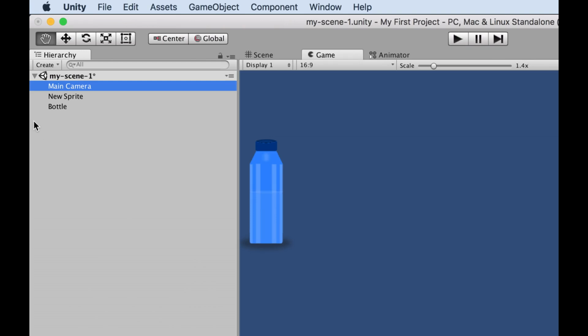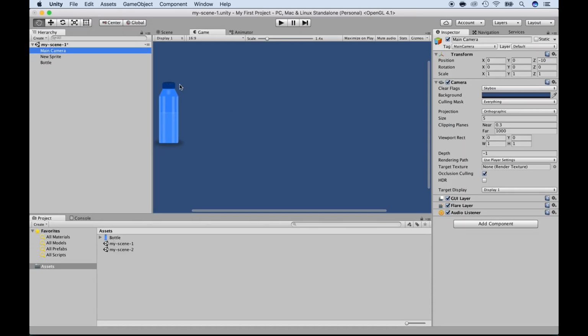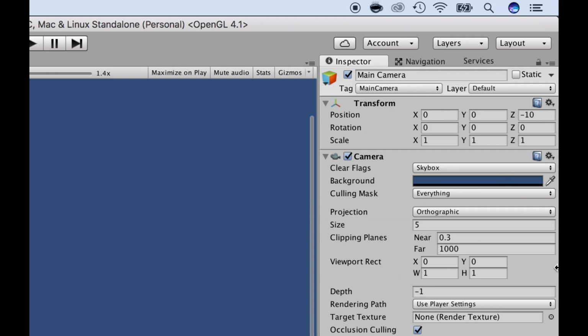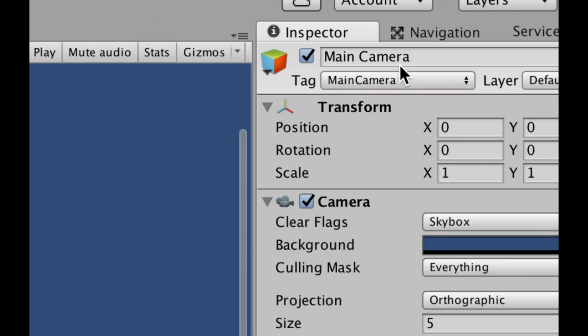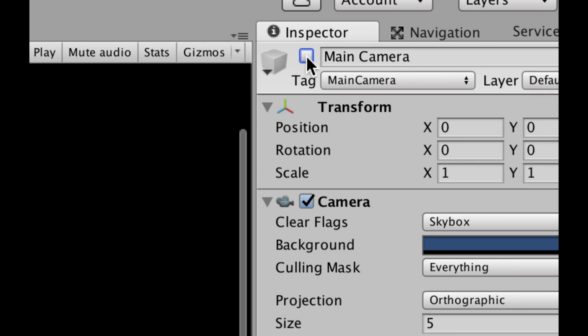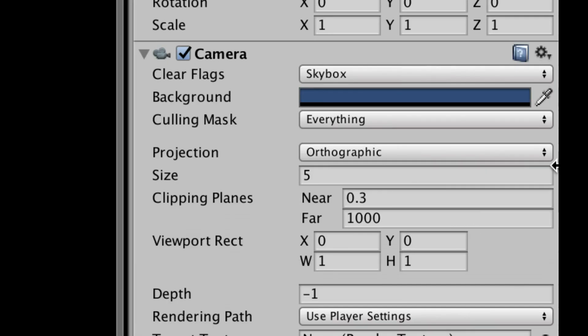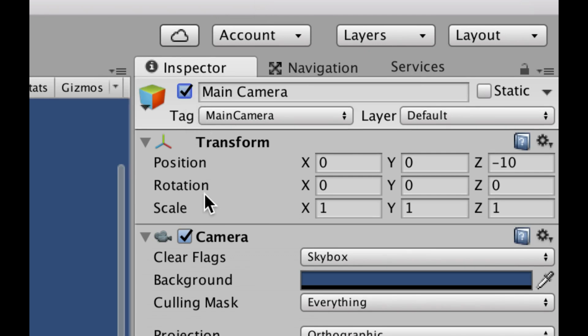So that is the hierarchy. All right, the next thing that you want to know is that you have, all the way to the right, the inspector. Now the inspector shows you the details of the current object that is selected. And it says here, the current object that is selected is the main camera, and it's enabled. If you click here, this will disable the camera. So I still have the camera, but it does not work anymore. It's not part of the current level. So just re-enable it, and you can give it a tag.